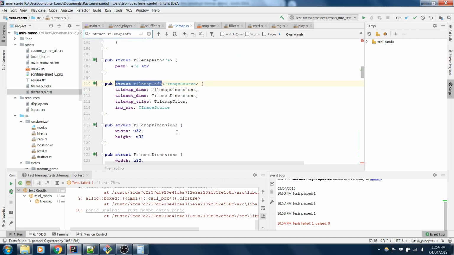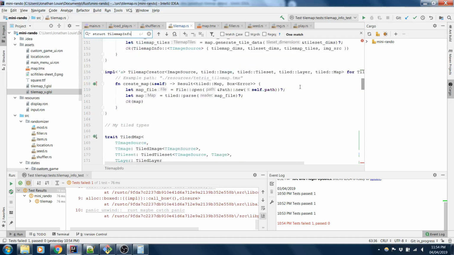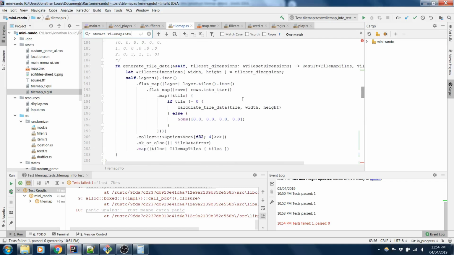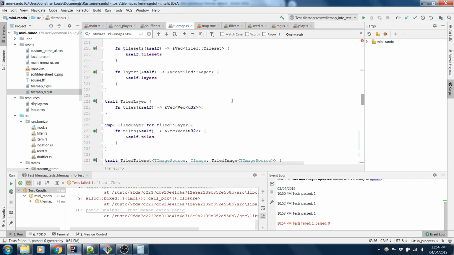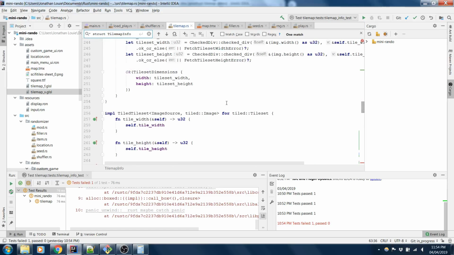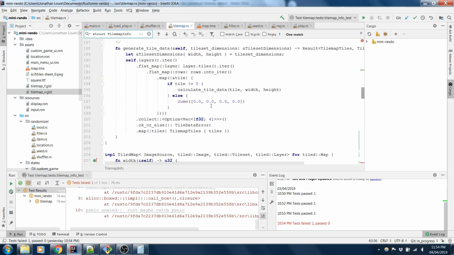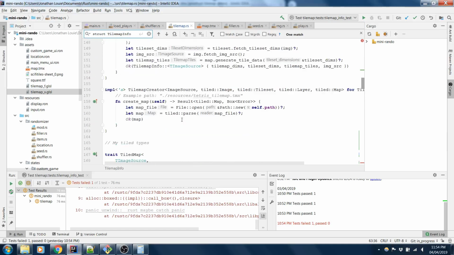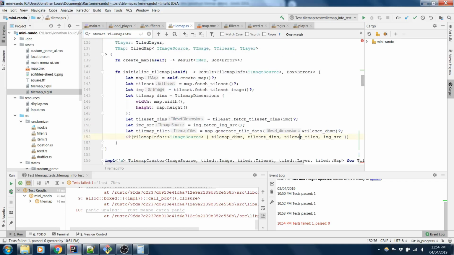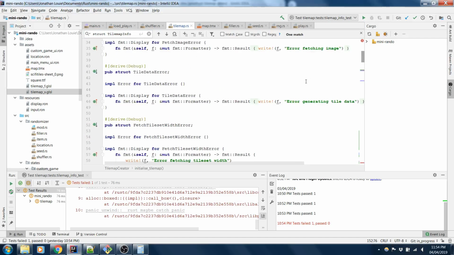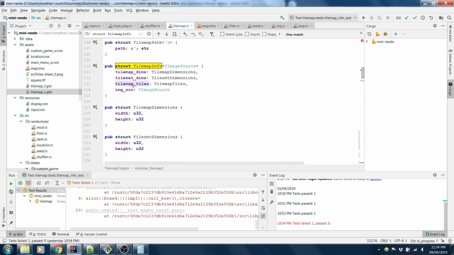Right, we have tilemap dimensions, tile set dimensions, and tilemap tiles. I think tilemap tiles is what we really want to test here. I guess I can also test the other stuff too, but the important part is that we test tile set tiles. Or sorry, wait, did I call it tile set tiles? It should be tile map tiles, right? Yeah, tile map tiles.